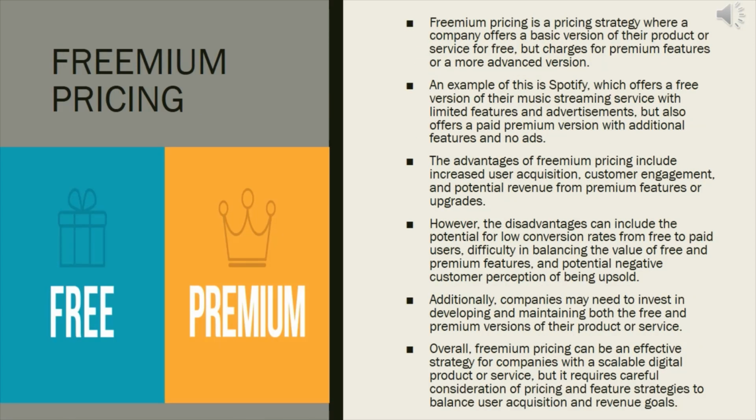Freemium pricing is a popular pricing model in the digital world, where companies offer a basic version of their product or service for free but charge for premium features or a more advanced version. One of the most successful examples of freemium pricing is Spotify, which offers a free version of its music streaming service with limited features and advertisements, but also offers a paid premium version with additional features and no ads.